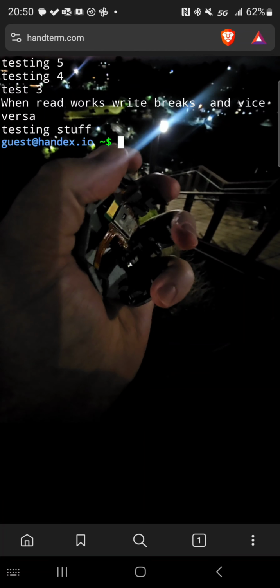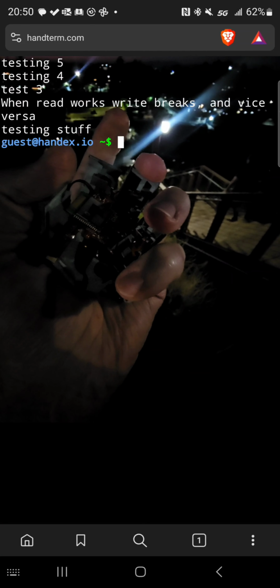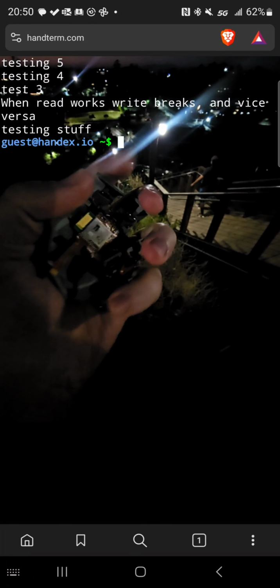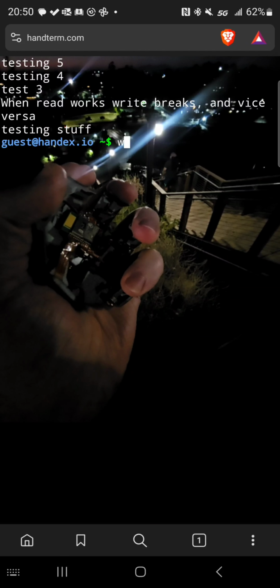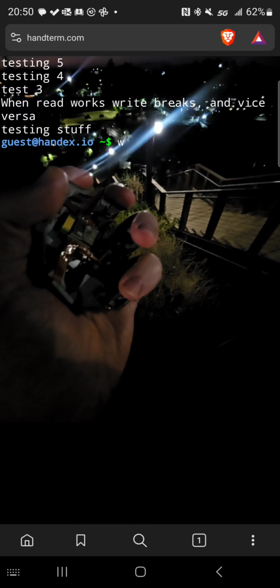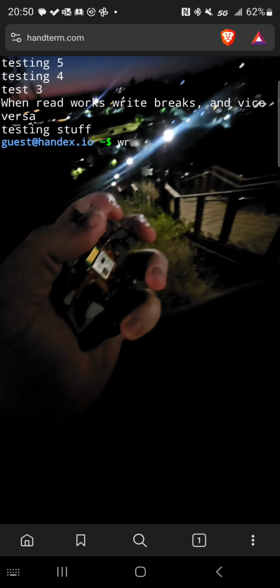So I'll be able to type, store, write notes. I'll be able to write to-dos.